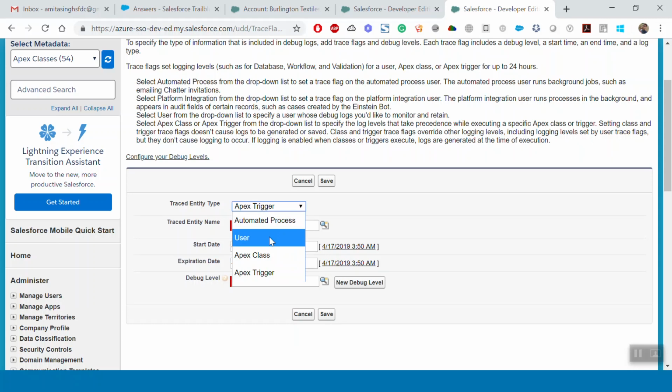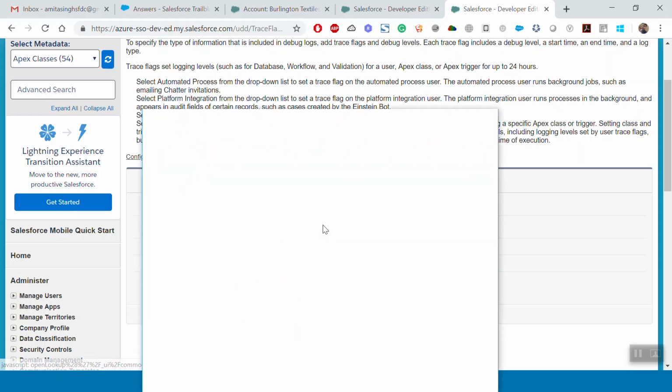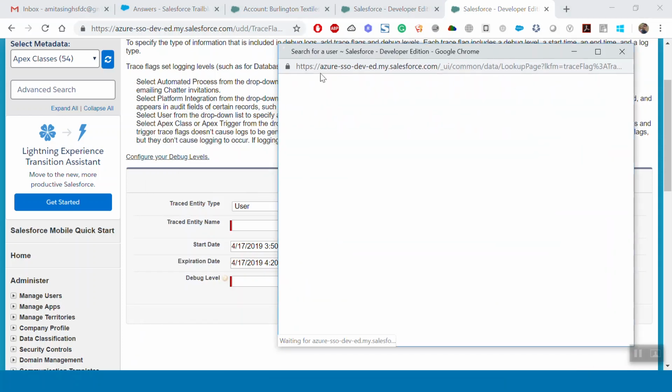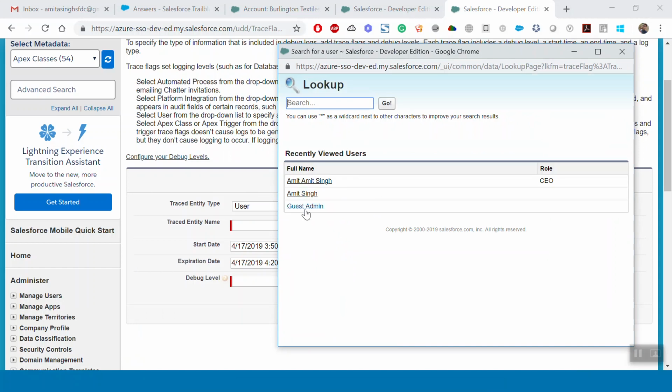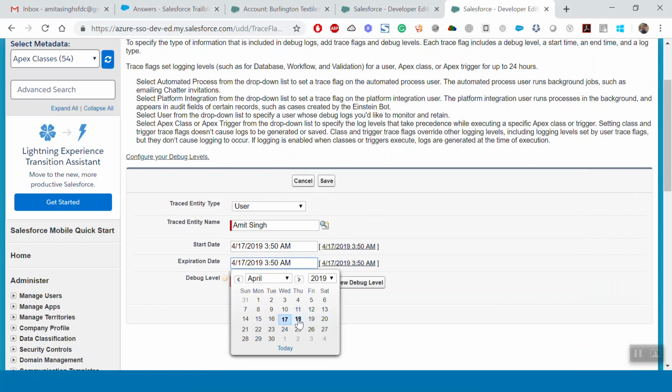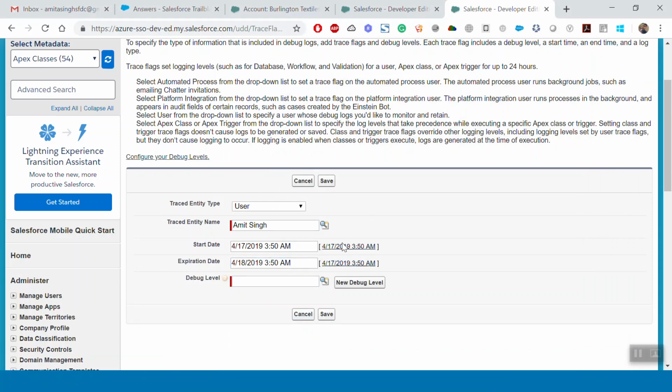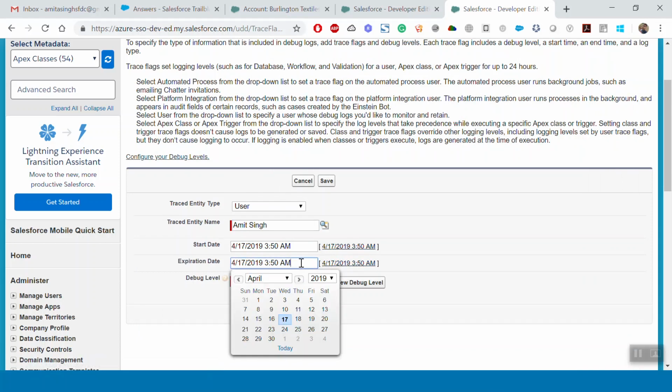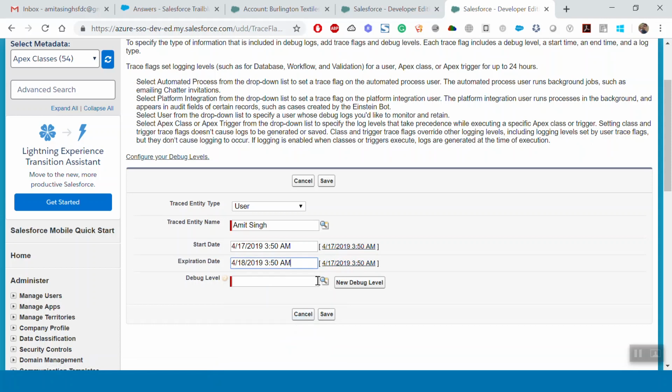So I'm going to set a debug log trace flag for me. Click on that lookup icon and select my name, Amit Singh, and the log will be open only for 24 hours. So click on this time frame, select the input and select the next date.